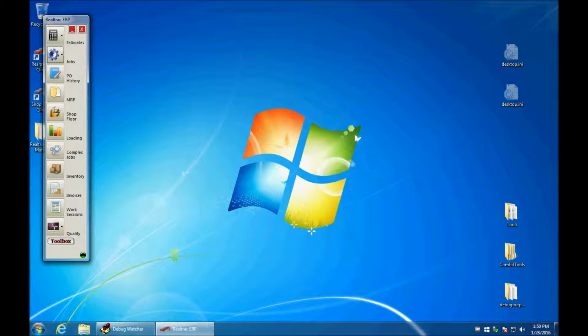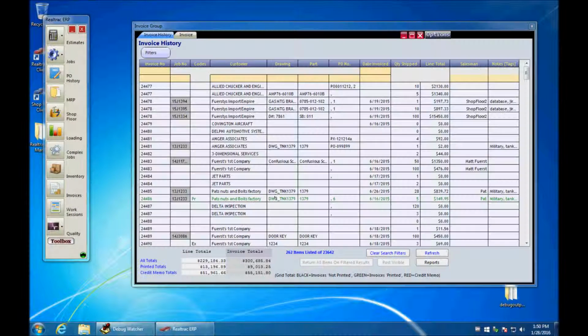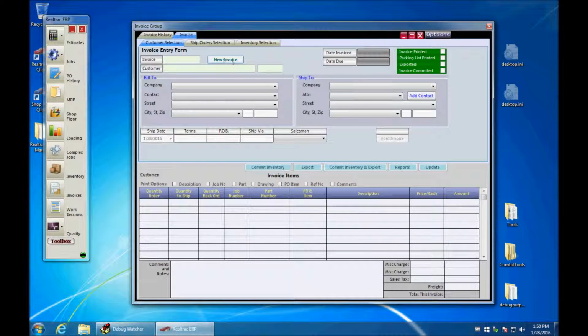Instead of going through the job group in this scenario, I'm going to open our invoice group, then switch over to my invoice tab and click the New Invoice button to get the system to create a new blank invoice for me. Unlike when I created the invoice earlier, you'll note that we don't yet have our customer, their information, nor any lines created for us automatically. We don't yet know all of those details.